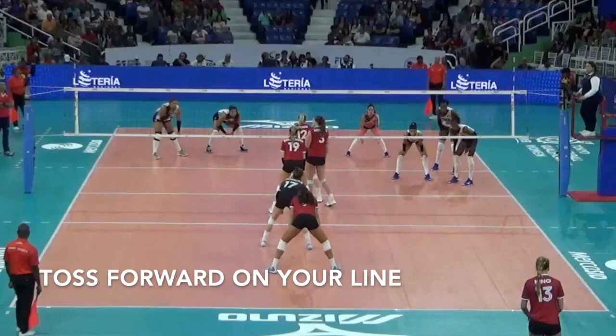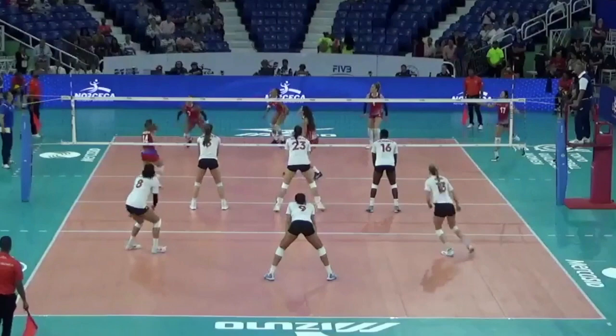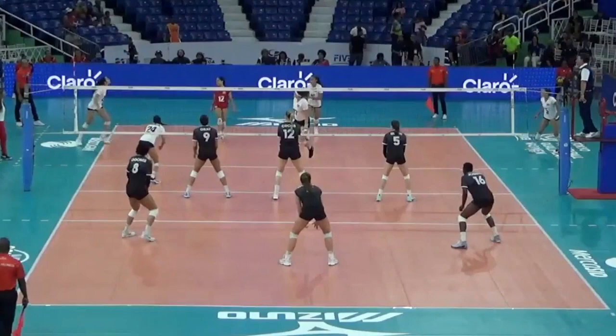After the rhythm, we want to get to our toss, and whether we're doing the one or the two-handed jump float, we want to toss forward on our line. So if we extended our hitting arm straight up and drew an invisible line down to the floor from the top of our hitting arm, that is the line that we talk a lot about. And as you look at great servers, you can see them toss, contact, and swing through that line. And usually the more inefficient the server, the more they deviate off that line, either behind themselves or off to the left or too far out to the right. But we want to toss forward on our line and get really repeatable with that.